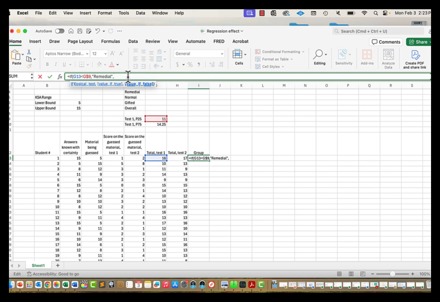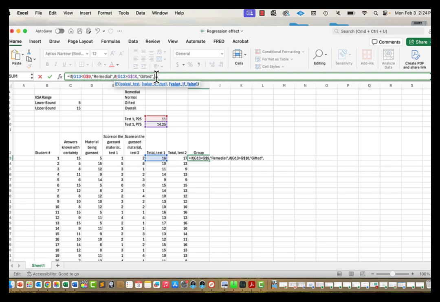If it's not less than the value in G9, we have another if statement. So if G13 is greater than the value in G10, and we're going to put a $ sign on G10, it's going to come back with gifted. And gifted is in double quotations and then comma.